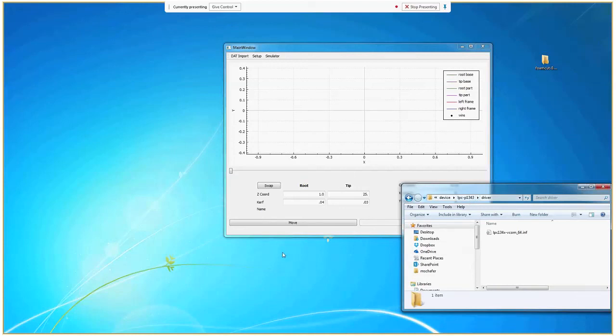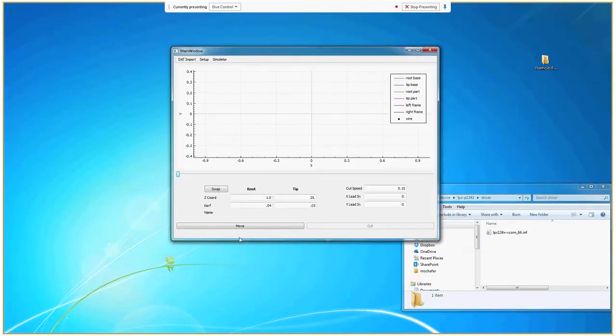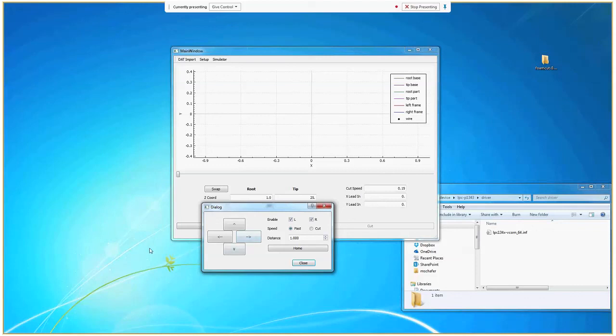At this point, we are connected to the stepper motor driver, and we can use this move dialog, and I can click on these buttons, and now the actual hardware is sending those signals to the motor controller. I'll make another video where I actually show my setup with the stepper motors connected, and you can see the whole thing in operation. But that basically summarizes the process of getting configured and connected to actual hardware that can move a hot wire for cutting foam. Thank you.